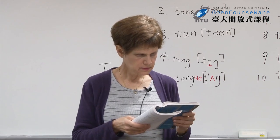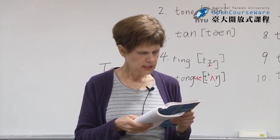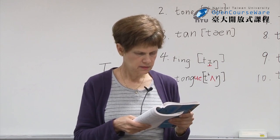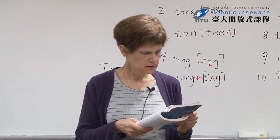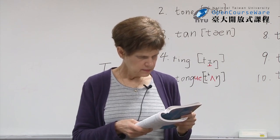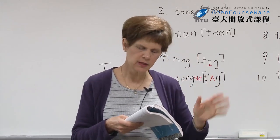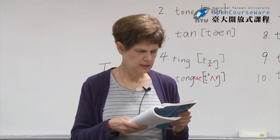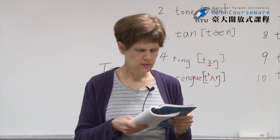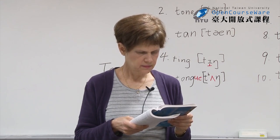Remember that just as dental is a gesture that can be defined as an articulator, the tip of the tongue, and a target, the upper teeth. Okay. So also retroflex. When you see something in italics, it needs to be emphasized, so we're probably going to pause a little bit to make it more prominent. So also, retroflex describes the gesture involving the underside of the tip of the tongue and a target.